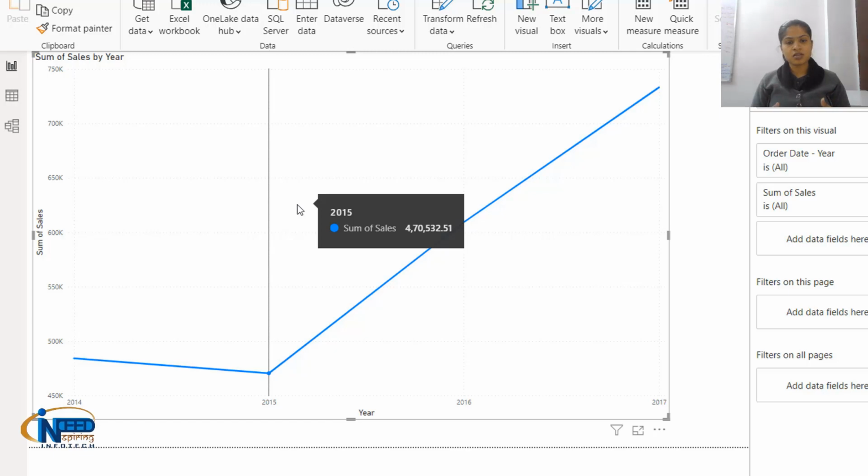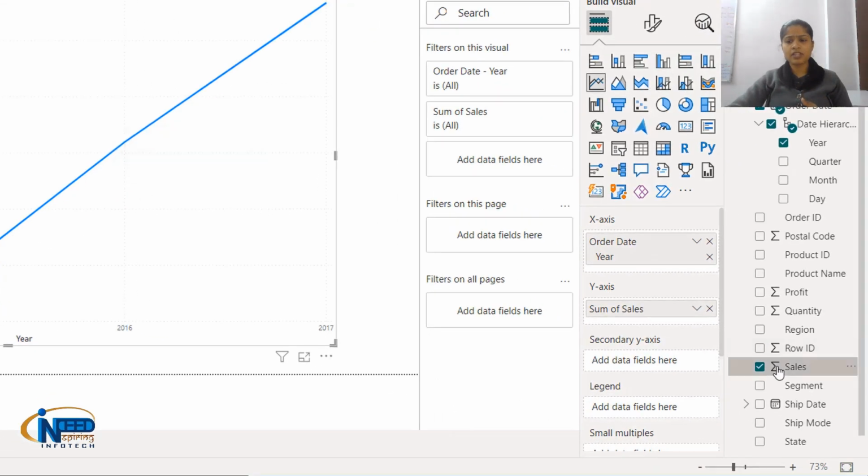If I want to see which regions are best performing, I would use the regions, which would bifurcate overall sales into the regions. So let us drop the regions column.